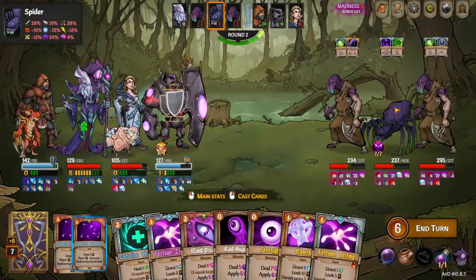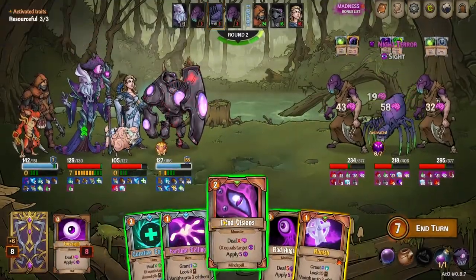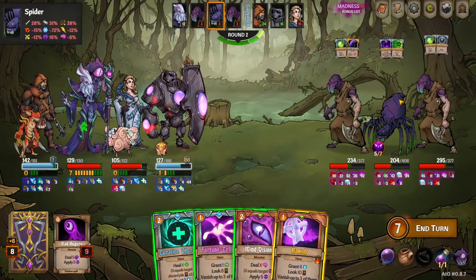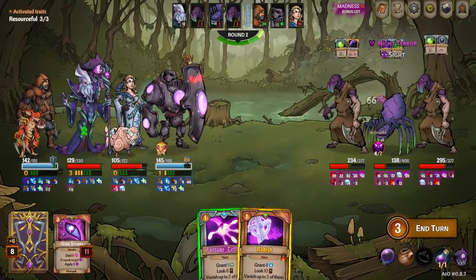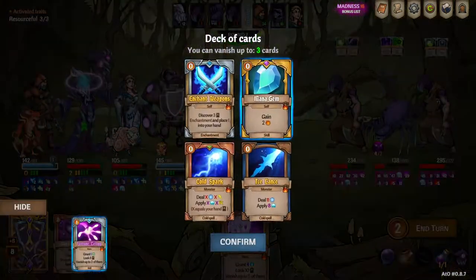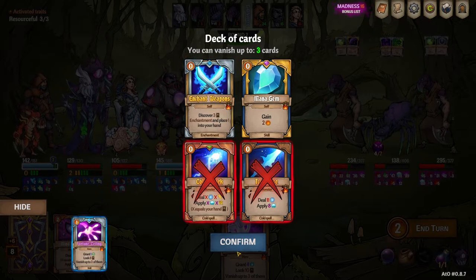I usually go after the spider first. It adds hatches to the deck, which are kind of annoying. You can go after these mutants first. They do heal and whatnot, but I find that their heals aren't all that important, and you can usually do just fine by getting rid of those.